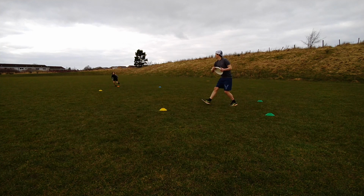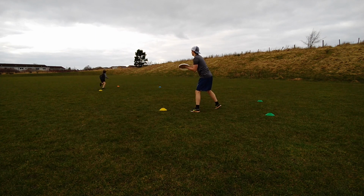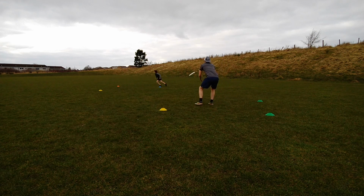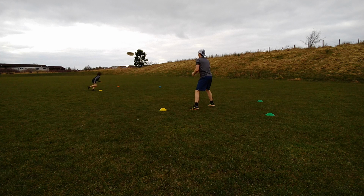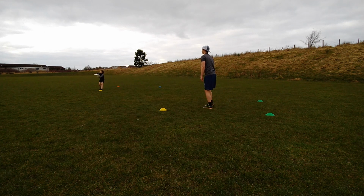Go. So in this drill we have a thrower and a cutter. The cutter is running around this little V shape. You can make that V as big as you like, depending on how much conditioning you want to do. Here we're doing all roll curve throws. So you'll see Noah hits the blue cone, throws a roll curve backhand. I throw roll curve back to him. On the yellow cone it's forehands.